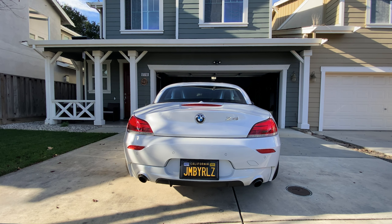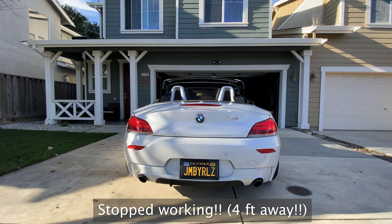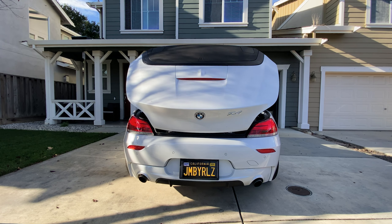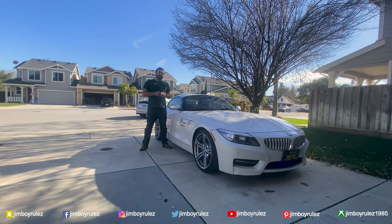It gets quite annoying. Even when you're driving and you open the roof, you have to keep holding the button, which is kind of unnecessary. The issue of having the button held down all the time while the roof is opening or closing could be addressed — there is an aftermarket module you can install in your car which would enable one click to open, one click to close. I have seen a lot of people on YouTube do it, but I haven't done it myself.